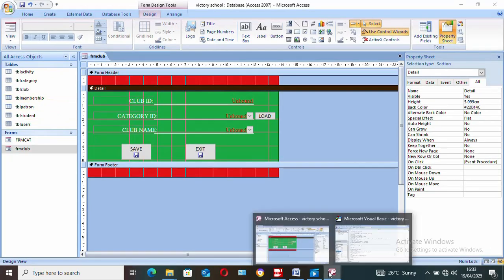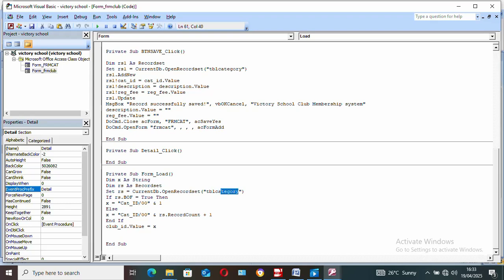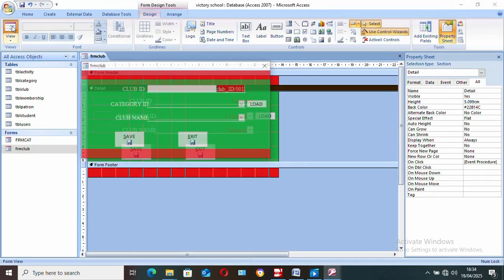So this one, we are going to change to table club, and we can add a 1, because we don't want to confuse our computer or our database, so we are going to add it so that it will not be similar to what we have on the other form. So this one you can call club, and I'm not going to adjust so much. When you save, this one should be x1, and this one should be x1, and this one also should be 1. So when you save and then you minimize, you open your table, it should change to club 001.